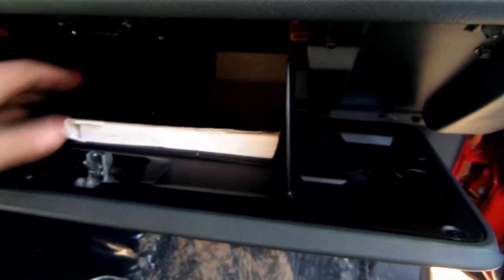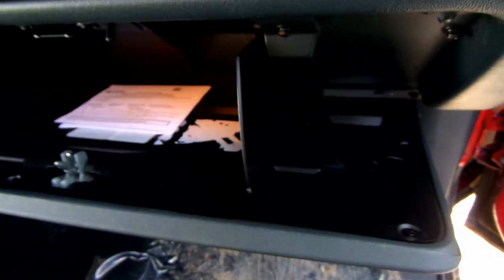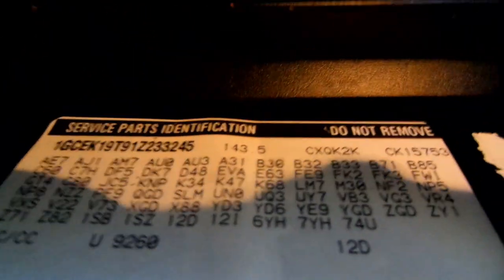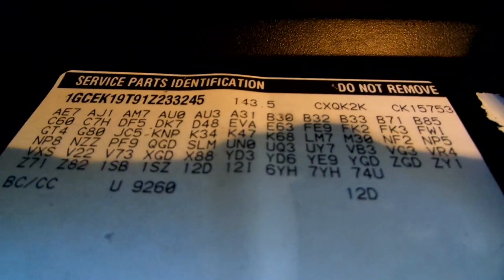The amp rating of your alternator should be stamped on it. If you can't find the amp rating on the alternator, then you can look in the glove compartment to check the options that are installed on your vehicle.